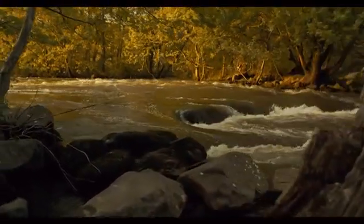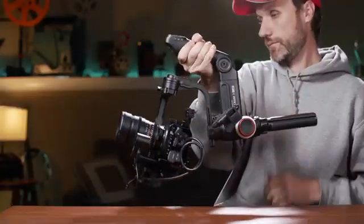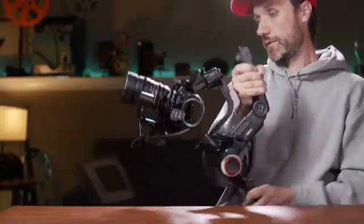What this handle is good for is if you want to transition from the low mode, so from kind of a briefcase mode like this, all the way up to like that. That's what this handle will be really good for.